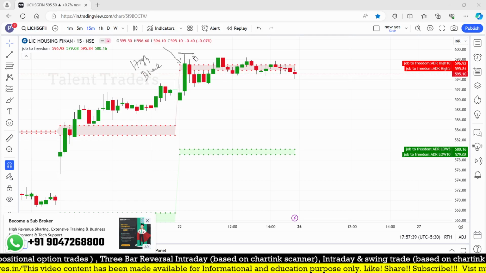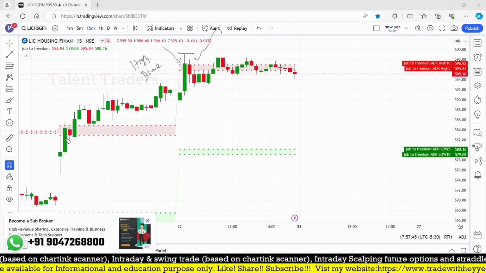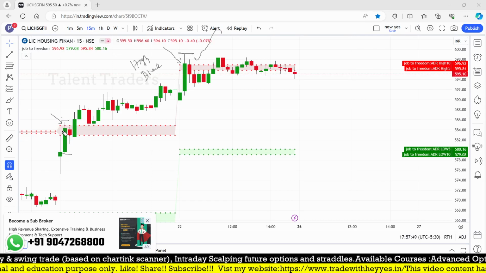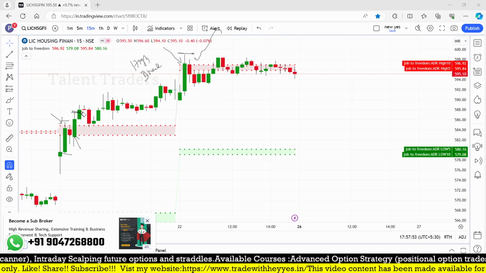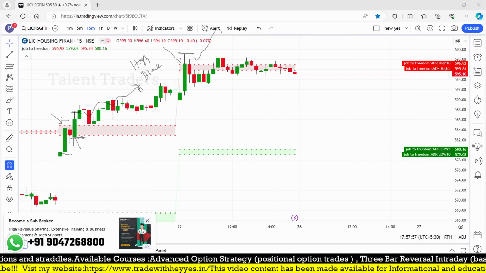Then only will I get the confirmation of the trend. Even if it is closed, that doesn't mean it will give you a big breakout. Here in this case, it is not closed above any of these highs, but on the fourth candle we find this, and we can go for a high break buy and keep the low below as the stop loss, and it was giving you such a good move.